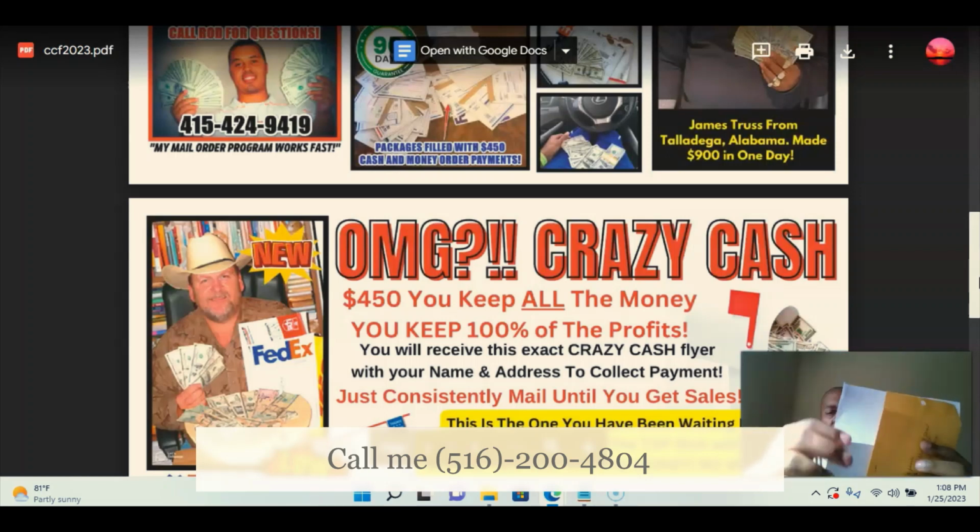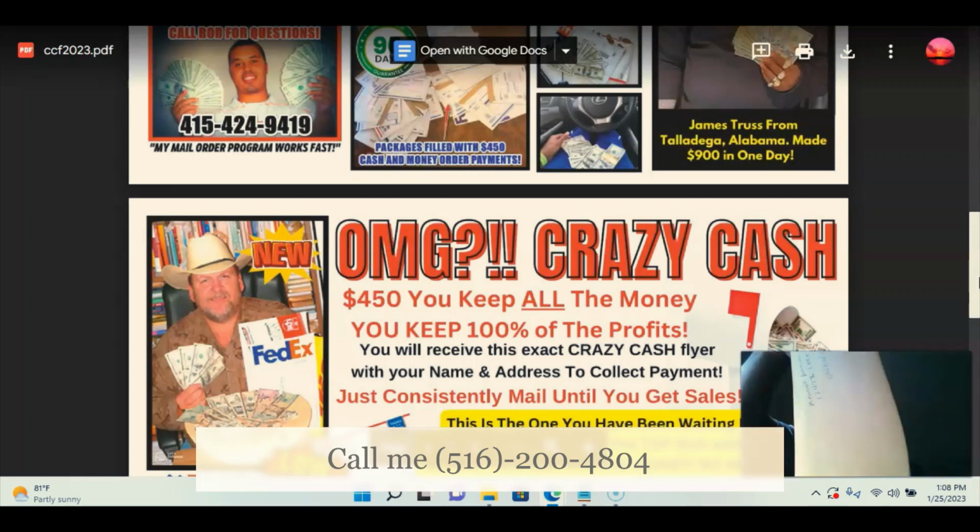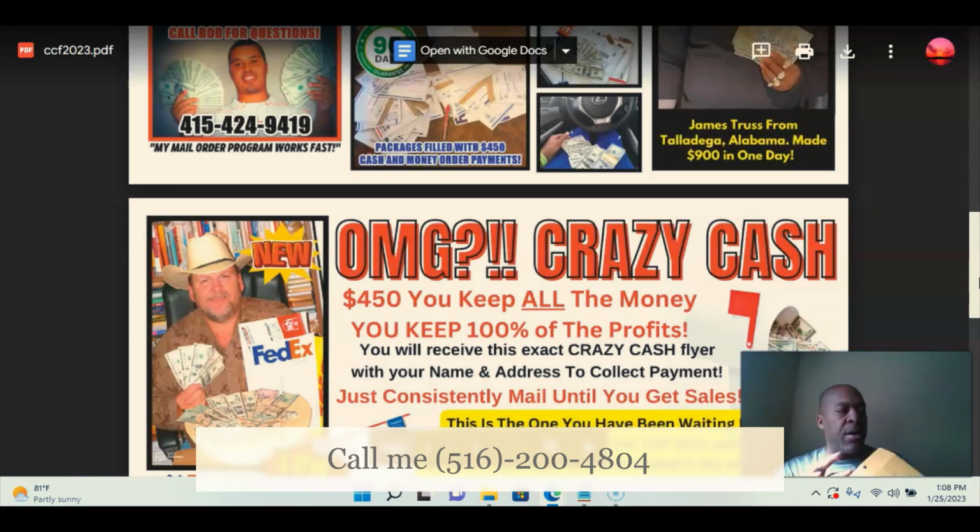So basically, it lets me know who the order came from and where I have to send out the package to. And inside here is where we have the payment. Once again, you can hear it. It's cash in there. I'm not going to open it up and show you on camera. Don't really need to do all that. You guys can pretty much see at this point if I'm telling the truth or not, that obviously I'm making orders and stuff like that.